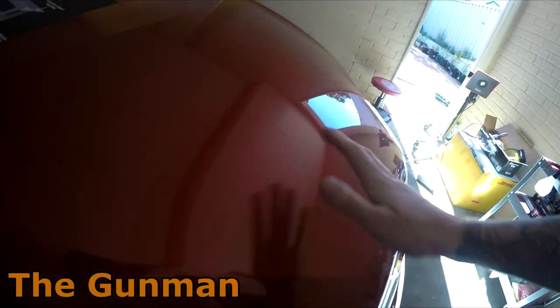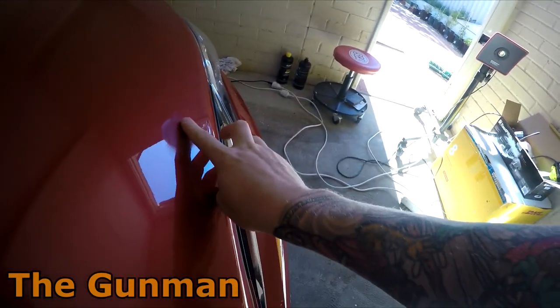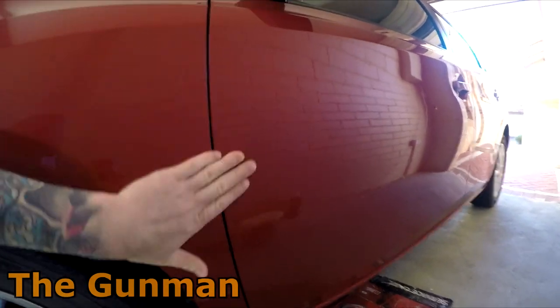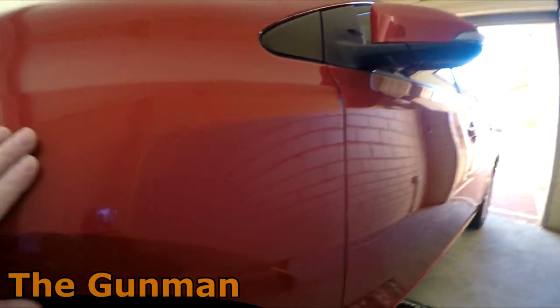Rightio, so with this one I did try using the tungsten on most of the bits. I did start polishing this one down here and there was a really big bit of dust landing in the paint, so I decided to give it a light 2000 just by hand. I didn't even use a block. And on this door here, as I said yesterday, I had to head down to the shop, so I only really got halfway through it, but I had a look at it out in the sun and it would only take a trained eye to pick this job, basically. I can pick it. It's not to say that I'm not happy with it, but I can tell that it has been painted and that there are a few bits that aren't perfect about it. A little bit more polishing and then I'll get it up to something that I am really happy with.